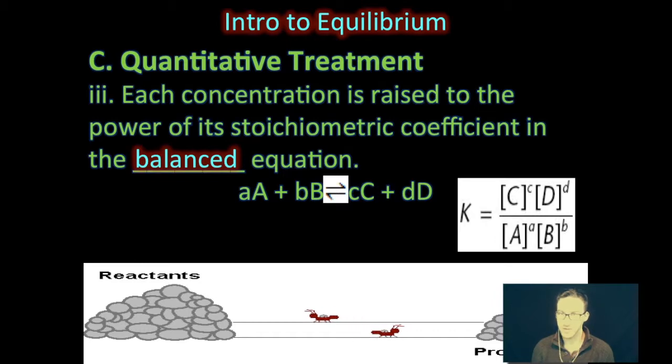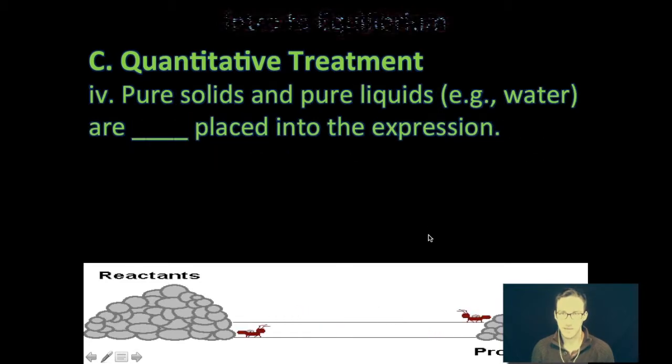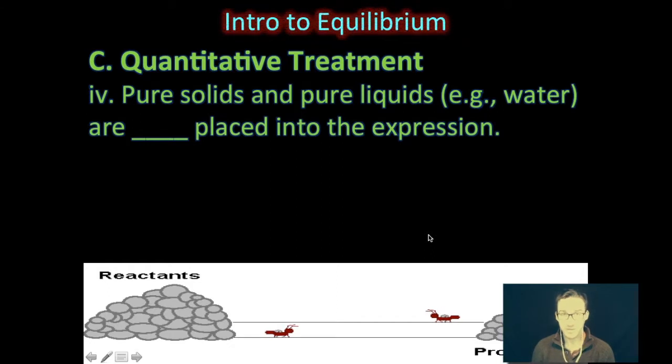So this is a little easier than your rate constant k. You can just pull directly from the balanced chemical equation to determine what those exponents are going to be, but it's products over reactants. Keep in mind, and this is really important, you should not include pure solids and pure liquids in the expression, as those concentrations don't change.